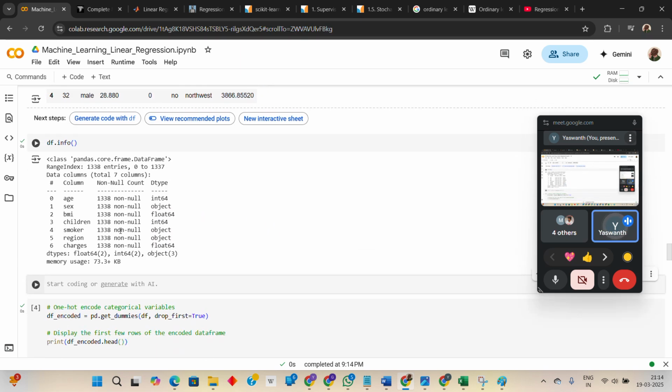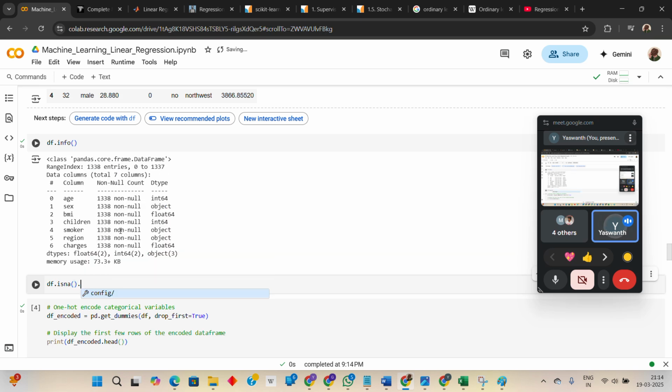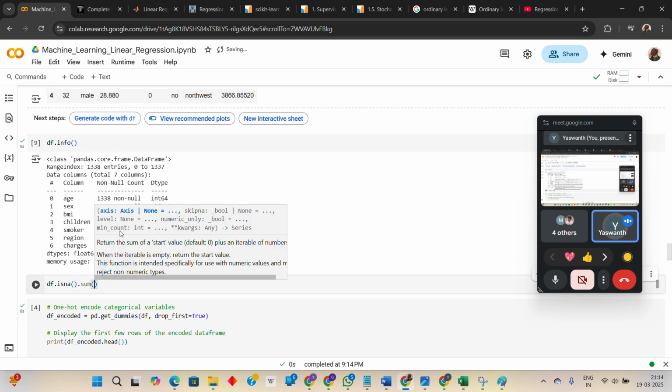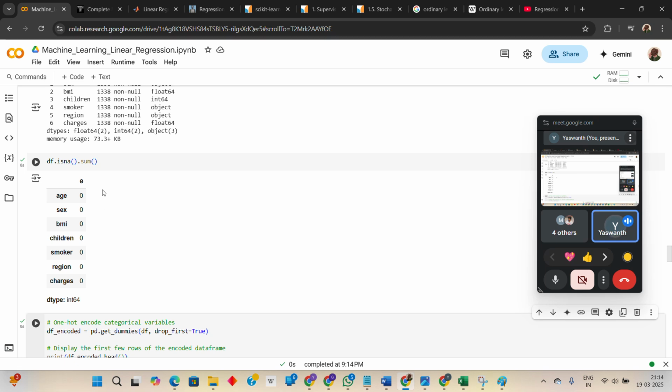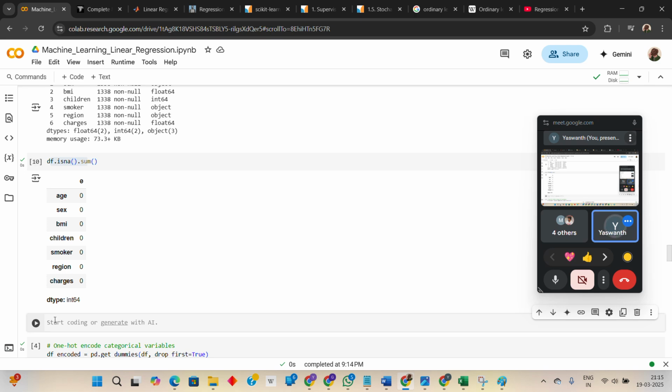Now I further have to check whether I'm still missing any null value in the info. Sometimes we may go through quickly and miss it, but if we check with this function, counting the null values, it will definitely give us the best answer, whether there are null values or not.